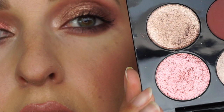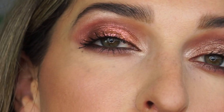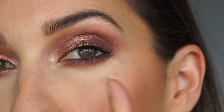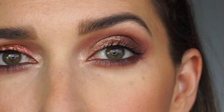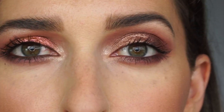This shade, Fire Nectar, Rose Fire Nectar, fun shade, not for every day for my liking, but it's something fun. I would go for this way more often for this look. But yeah, that's very pretty, and it paired really well with that liner, that Pillow Talk liner from Charlotte Tilbury.